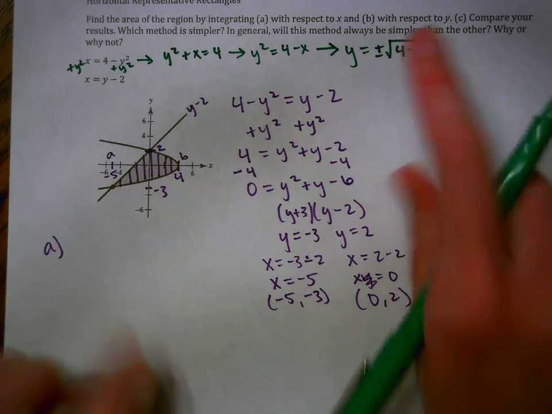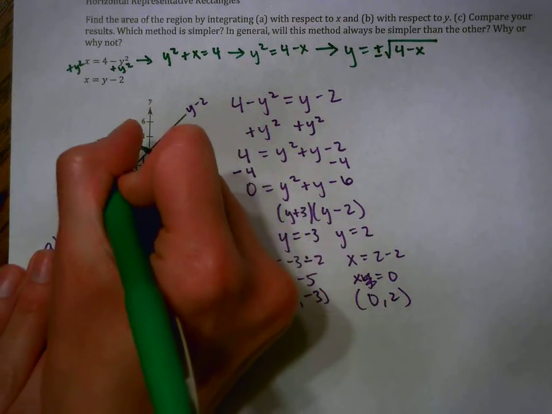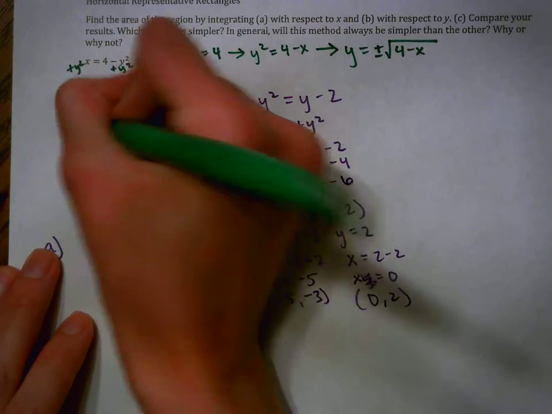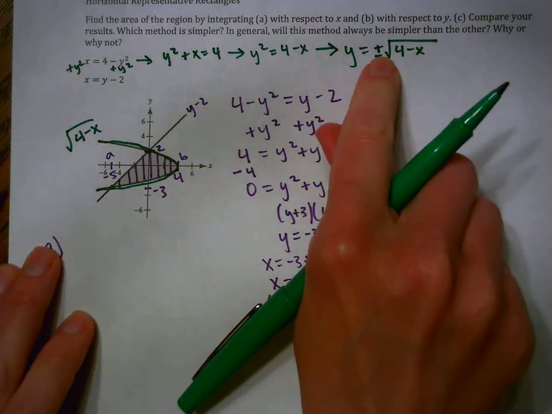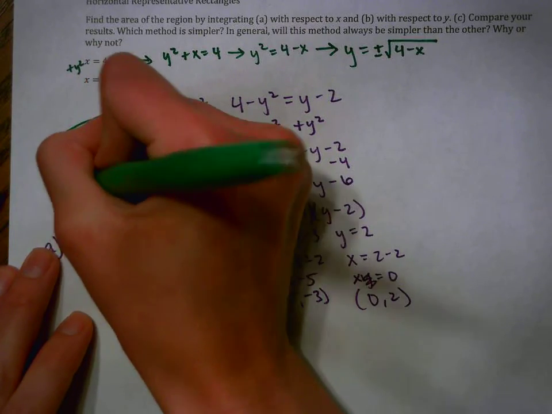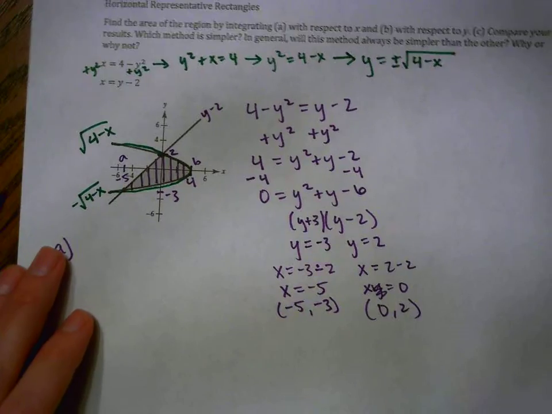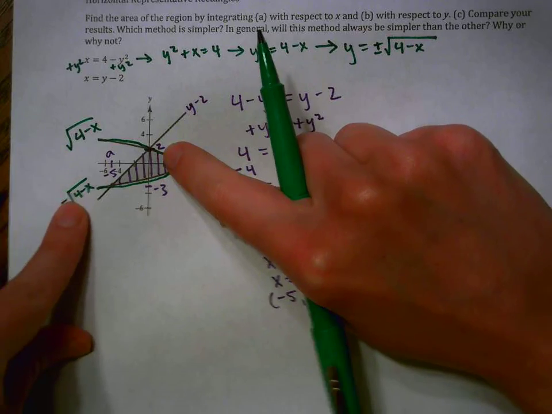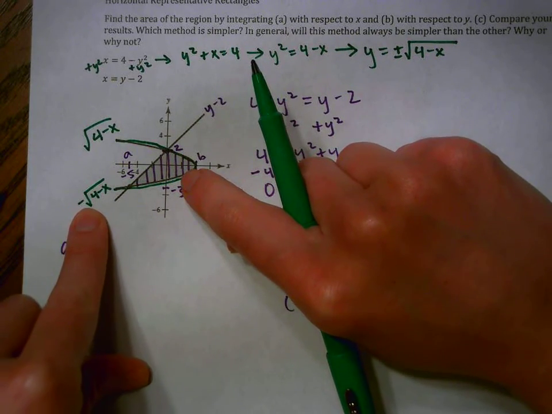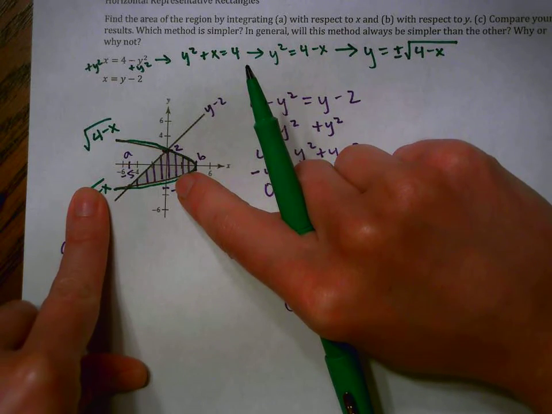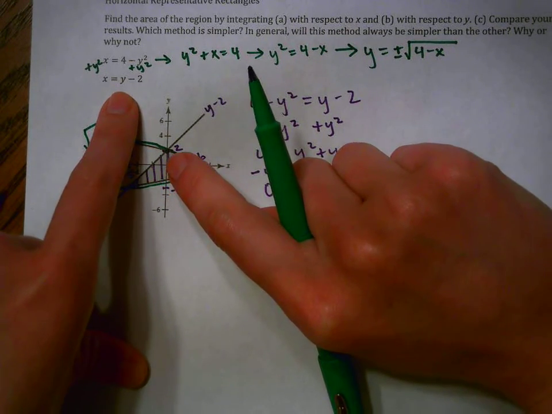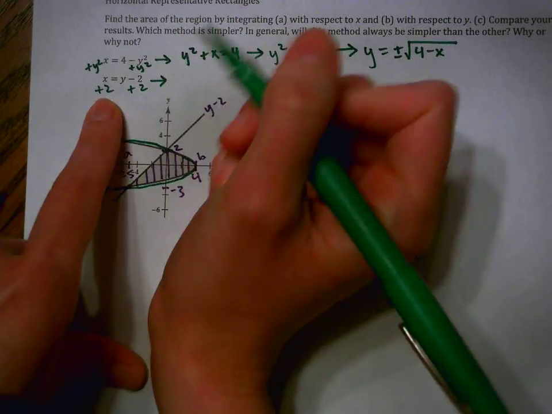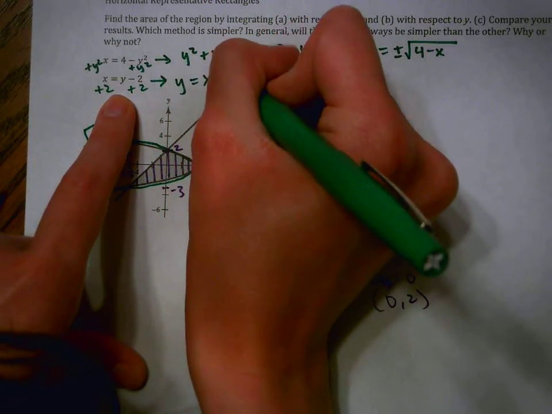So if I was going to label this graph, this top half of my quadratic is the square root of 4 minus x, and the bottom half of the quadratic is the negative version of square root of 4 minus x. So when I come over here and do top minus bottom, it's positive square root of 4 minus x for the top, and negative square root of 4 minus x is the bottom. So that becomes almost two different functions. And then we can get our linear line in terms of y equals as well, which is easy. You just do plus 2, right? And you have y alone. So that would become y equals x plus 2. So I'm going to write that right here.